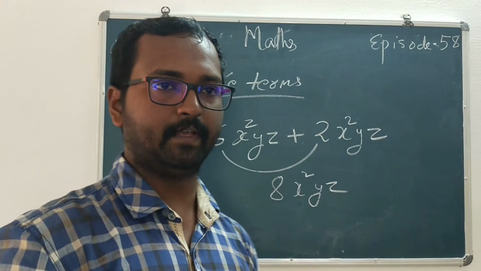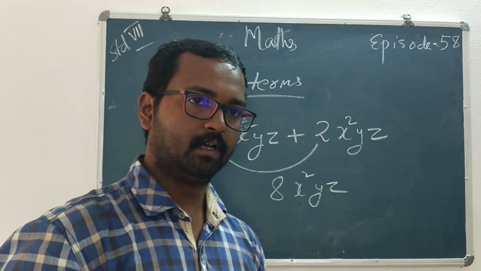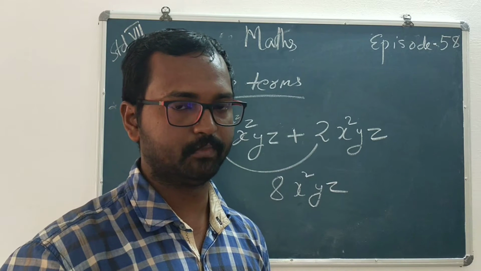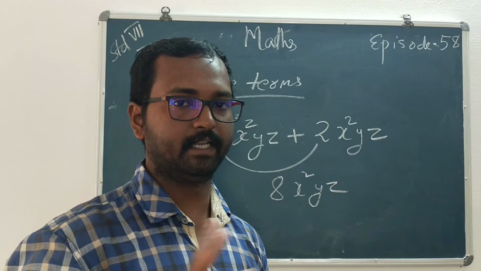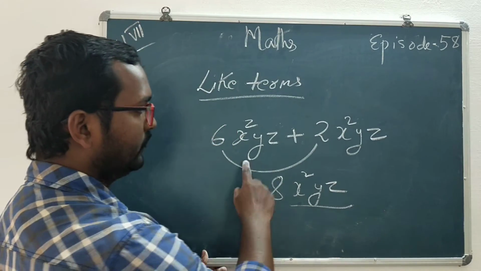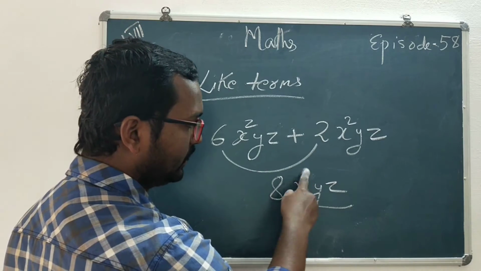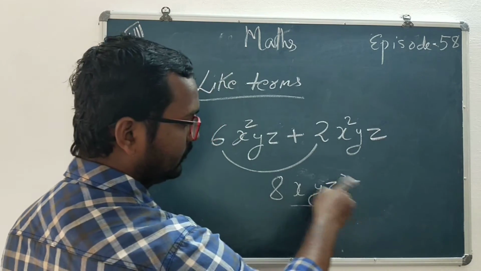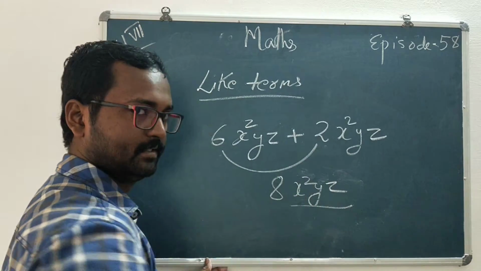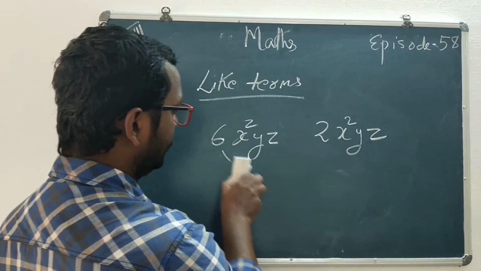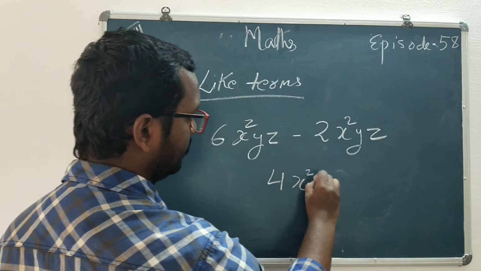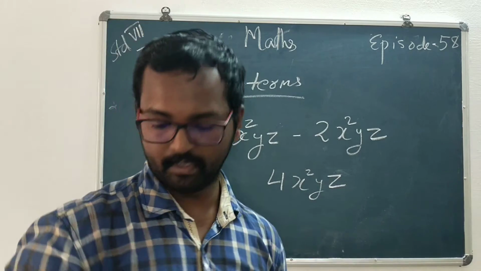Now to understand this in a very simple way, assume there is a room and in that room you have 10 cats, and then let's say you have another 20 cats. If I ask you how many cats are there in the room, you would say total 30 cats are there. You will not say there are 30 dogs. So similar way, when you do variable addition, make sure you write whatever the variables is given as it is. There should not be any change. You can't put the 2 here. That will give you a wrong answer. You have to keep the variable as it is with the same power and just do addition of numbers. Okay, so if I give you the same question and I ask you to subtract, then remember 6 minus 2, 4. Keep the x square, y and z as it is.